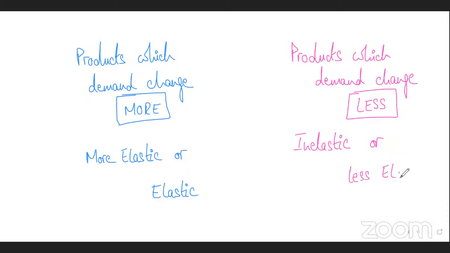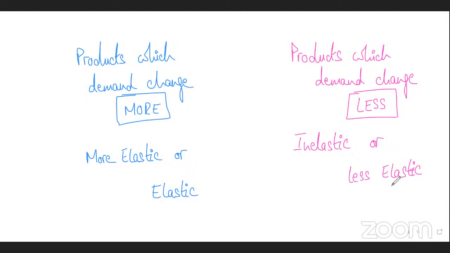So based on all these different examples, we have seen that for different products, the change in demand would be different. The law of demand is not changing. Law of demand holds true at any point in time for any product. Whenever price is high, demand would be less. Whenever price is less, demand will be high. That's always true for any product at any point in time. But how much will be the change in demand due to change in price? That is what price elasticity of demand captures.